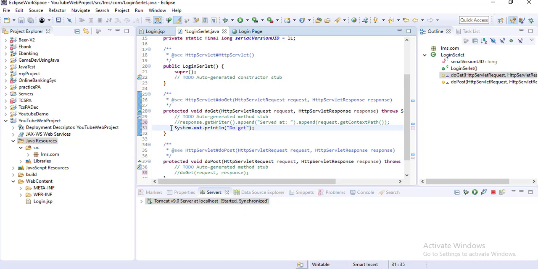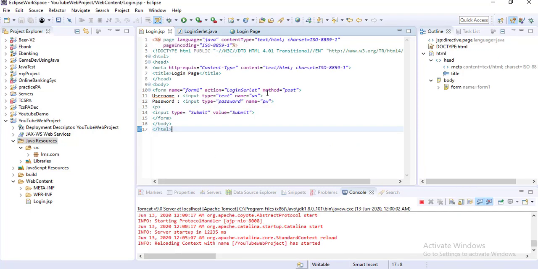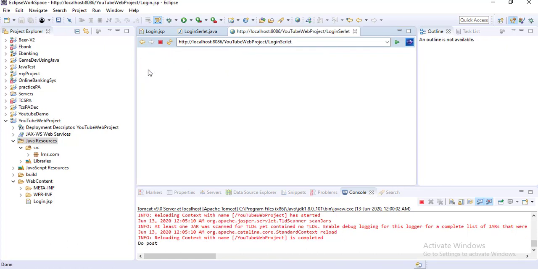And here I am writing the same thing, printing "doPost". So in the console you can see which method we are calling. I have already written post, so control will go to the post method. Now if you write something here and click on submit, you can see that it goes to doPost.